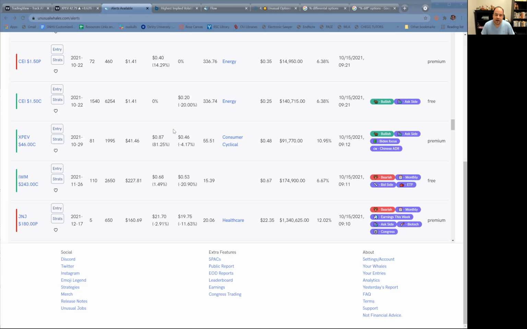Now, first of all, my strategy does use these alerts, not really as the primary method to find different plays throughout the day. I focus on the option flow more generally and sort of find things there. But the alerts are a really good resource, and you can have a lot of success using these.